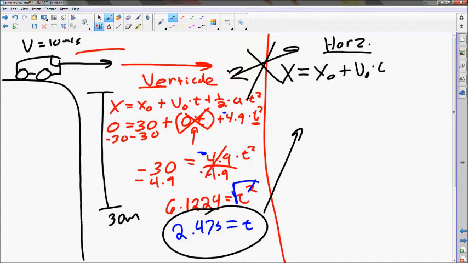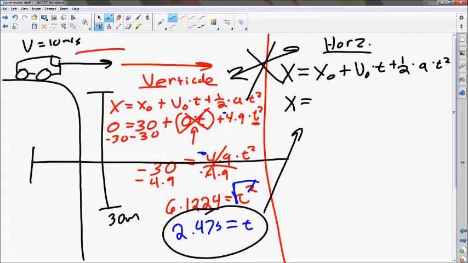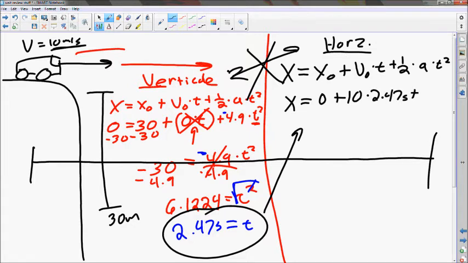So let's continue filling out our equation here. In this case, let's start with x. X is the final position that it ends up with. That's our unknown, so we'll just leave that as our unknown. We don't know how far it goes. X sub 0 is the starting position. As far as the horizontal axis is concerned, we can call that 0, because we just want to know how far this bus is going to go. So we'll make that 0. Our initial velocity in the horizontal axis, here's where the 10 meters per second comes in. That's how fast it was going. It's 10. And then we have our time down here, 2.47 seconds. Okay, so that's that part.